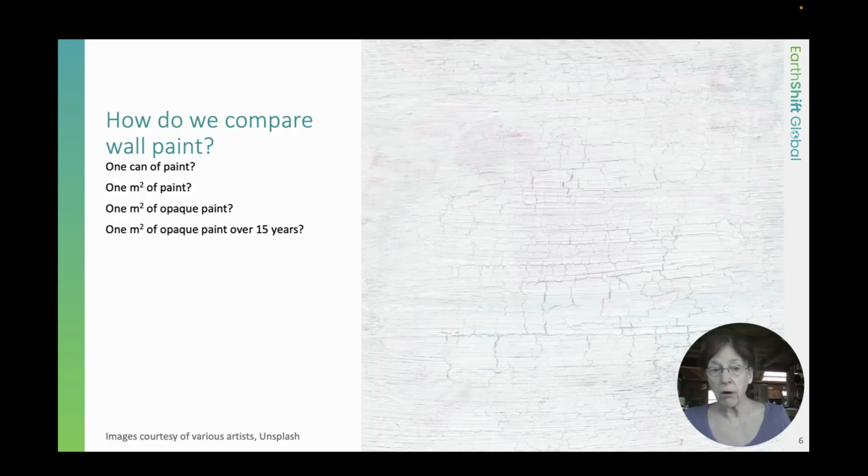Now we can compare two paints on an equivalent basis. So one of them you have to repaint a couple of times in the 15 years. Another paint, you don't. That paint might need 3 cans. The other one only needs 1. Well, I can deal with that, and we can do a fair comparison.